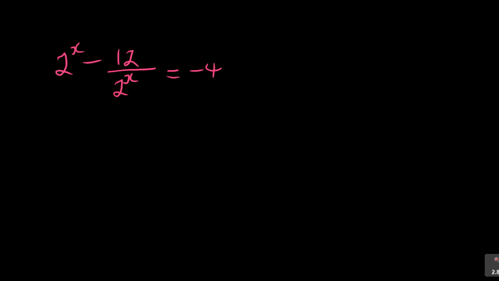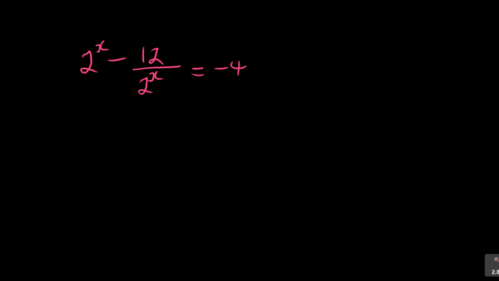The fraction is your problem. So what you do, you multiply both sides by that. So let's multiply everything by what we don't want, which is that. So multiply by 2 to the exponent x, that one. This one by 2 to the exponent x, and that by 2 to the exponent x. That's what it means. So that goes.